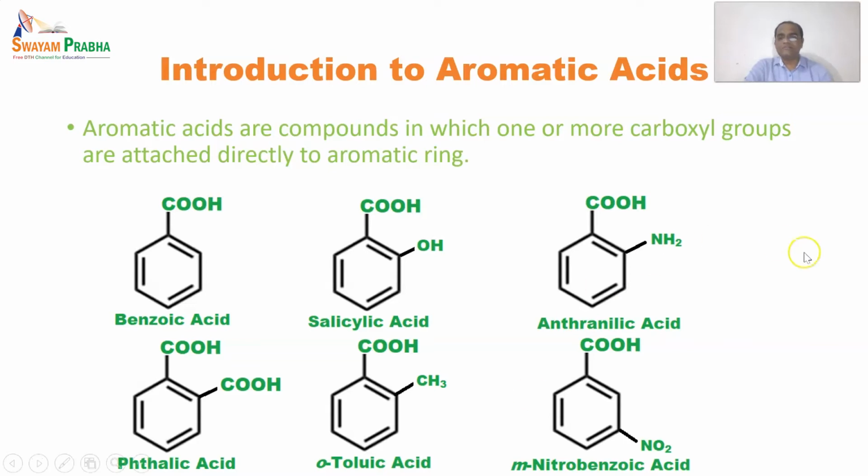In all examples you can see that there is an aromatic ring, meaning a phenyl ring, and this phenyl ring has a carboxylic acid at one end. In all the compounds you can see there is a carboxylic acid, which is responsible for its acidity. We will come across the concept of acidity, and there are substituents at particular positions that might be electron withdrawing or electron donating. Depending on that, the acidity increases or decreases. So we will be discussing that point also.